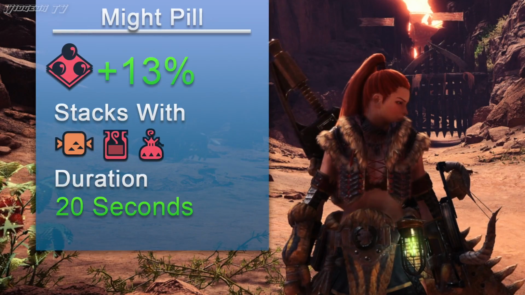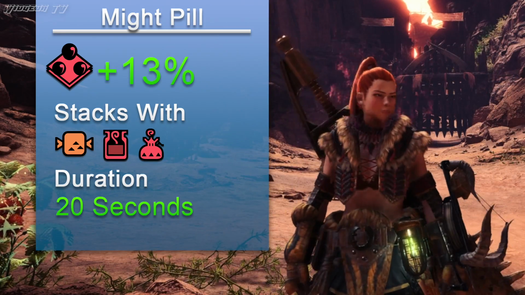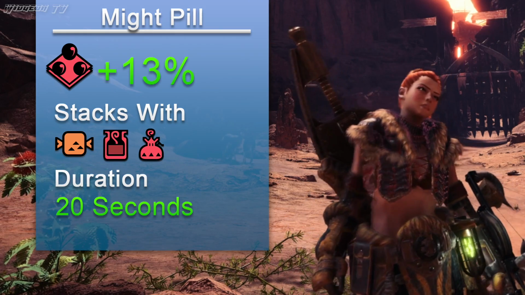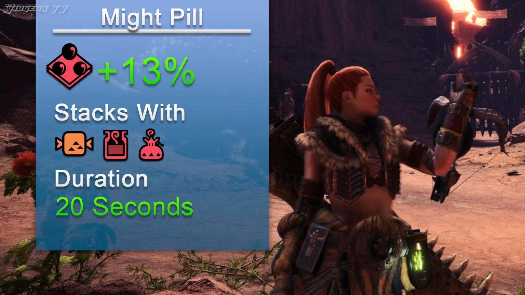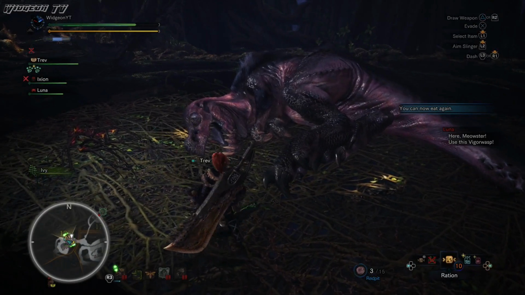Alright, last but certainly not least, let's talk about the Mite Pill. Now this one does a fairly substantial 13% extra damage, which is higher than any of the previous items by quite a bit. Again, this stacks with everything except the Mite Seed, but very, very importantly with this item, it only lasts 20 seconds. 20 seconds is extremely short, so this is going to be a very situational item.